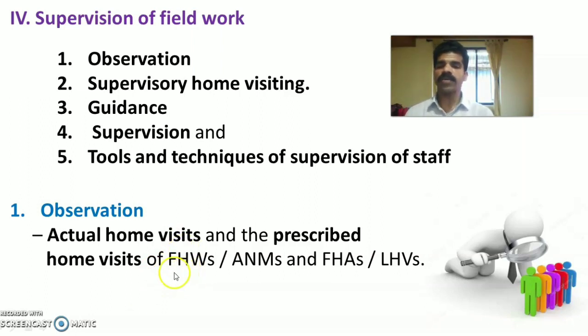Health personnel include female health workers, auxiliary nurse midwives, female health assistants, lady health visitors, etc. So observation of actual home visits and prescribed home visits of female health workers, auxiliary nurse midwives, female health assistants, lady health visitors, other subordinates and other health personnel who come under the supervision of this particular community health nurse.